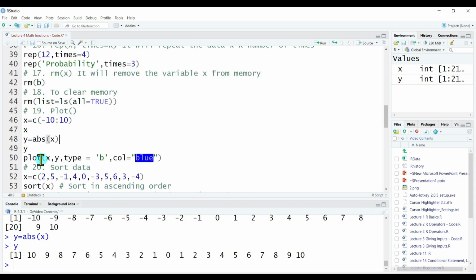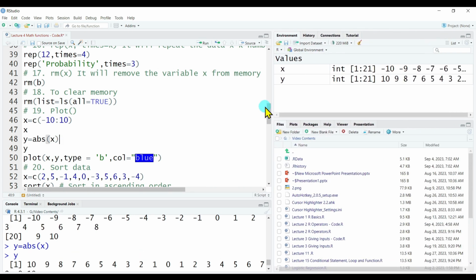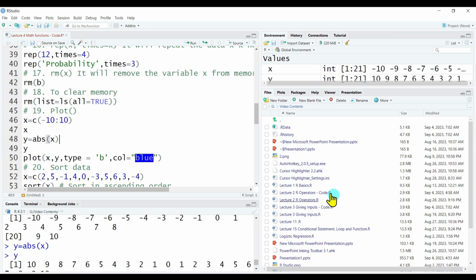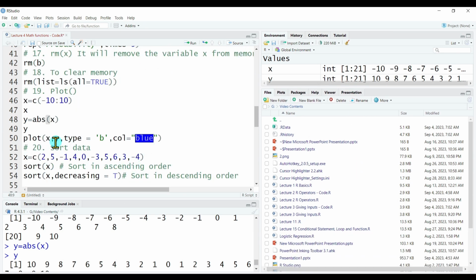Now I want to draw a graph in between these two. So let me make this area a little bigger because the graph will appear here. So see, the plot is the function between x and y, and type equal to b. Type is b means both. Both means line and point, both will appear.